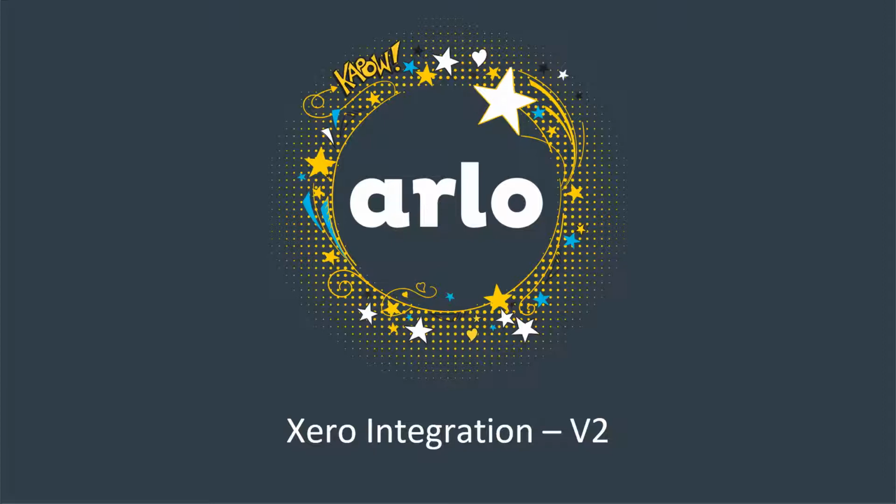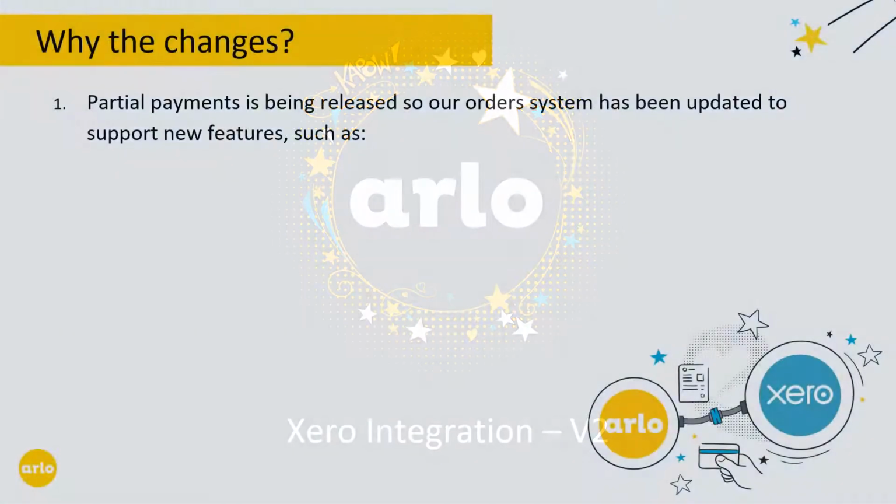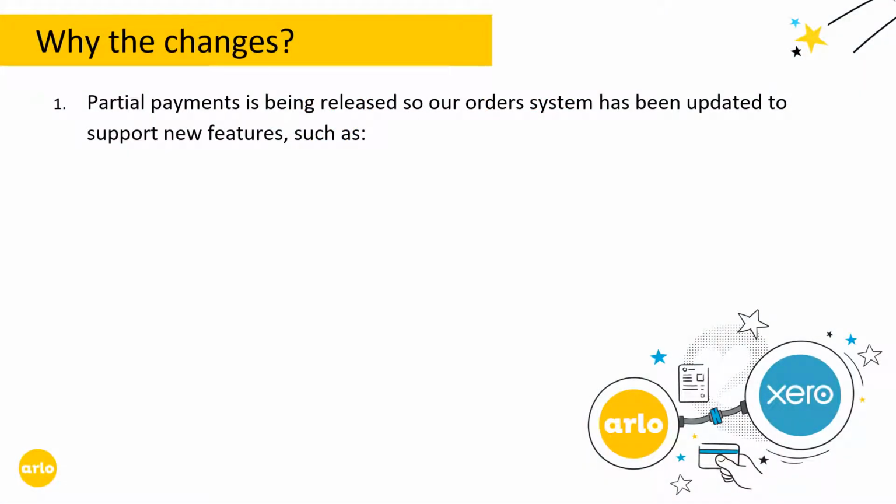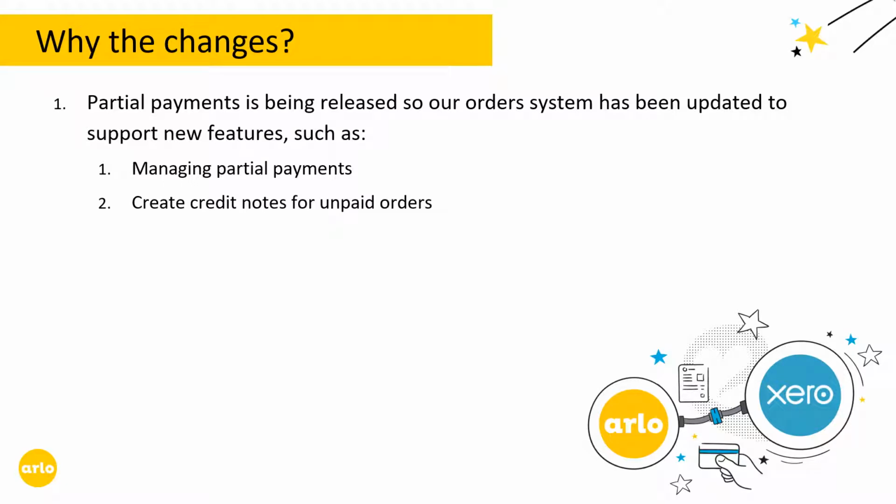In this training session I'm going to be taking you through some exciting new changes to our Xero integration. Our much awaited partial payments feature is being released at the moment, and this functionality has a number of benefits, such as being able to add and track partial payments on orders inside of Arlo, the ability to create credit notes for unpaid orders, and the ability to allocate credit balances to separate orders as a form of payment.